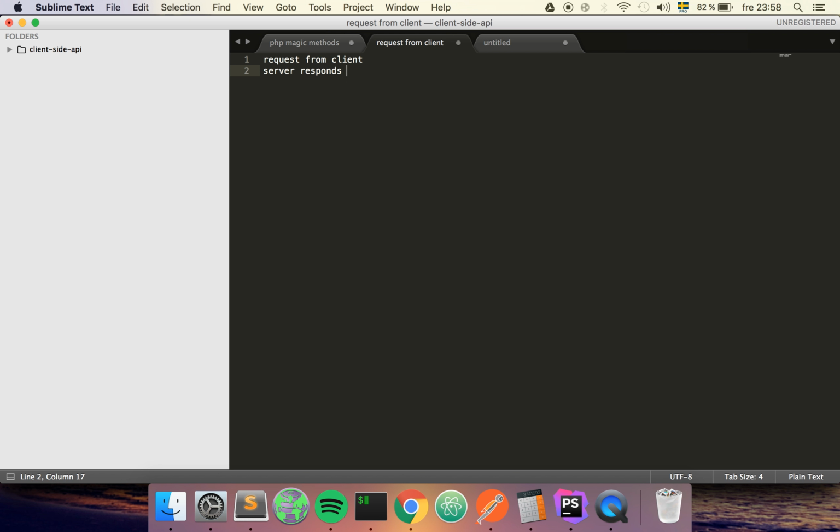And with the response, it's going to create a hash. The hash is going to be hashed from the data that it sends to you. So the client can receive the hash. That is going to be the ETag, basically.